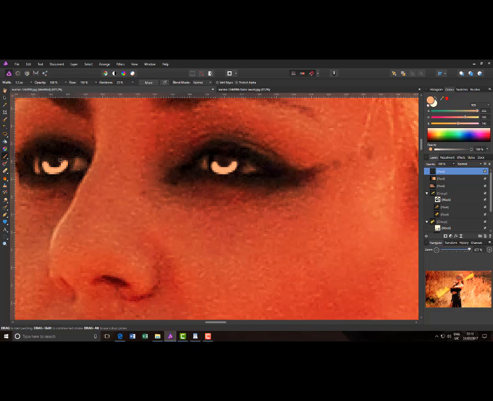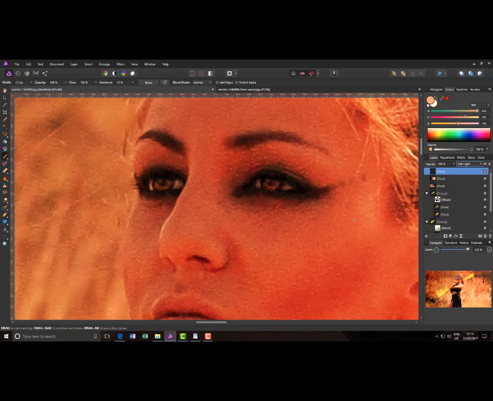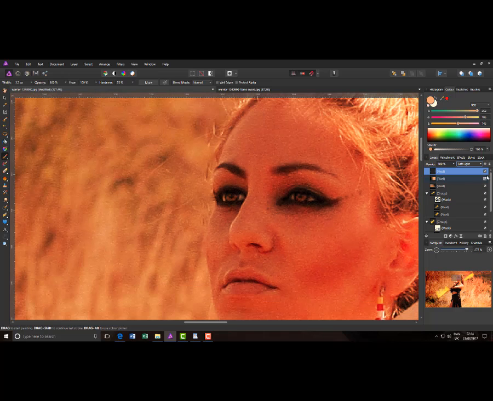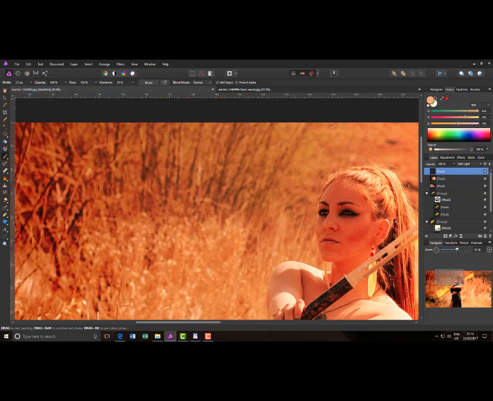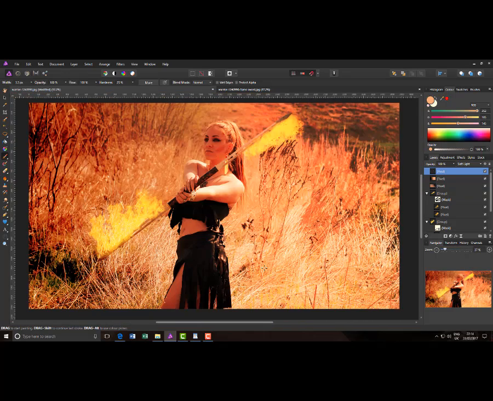Now if you've only got one flame, you might also want to sort of add a catch light dot. I'm going to put one there and one there, and then change the blend mode to either overlay or soft light. Overlay, you do lose it quite a bit. I think soft light is a bit more visible. And then just zoom out so you can see that. Let me just turn that on and off. You just sort of add in a bit of extra glow to her eyes. Admittedly, when it's zoomed out a bit, you can't really see it on this particular image, which is a bit unfortunate.